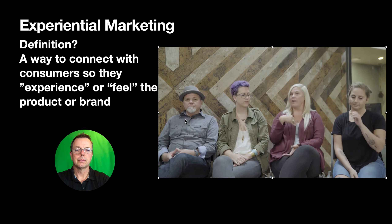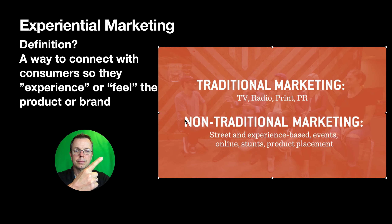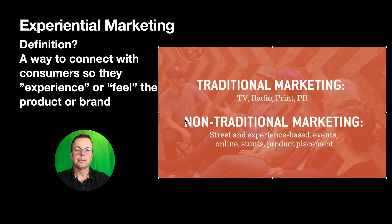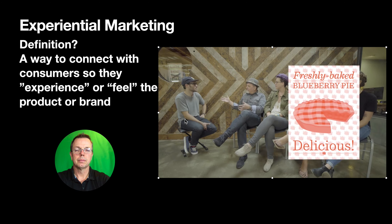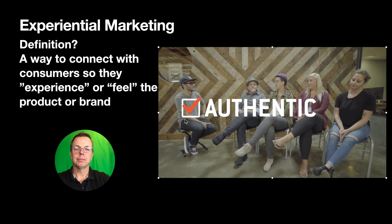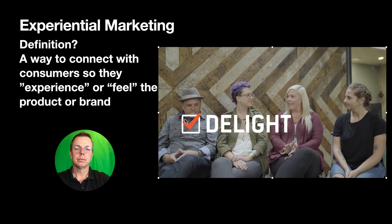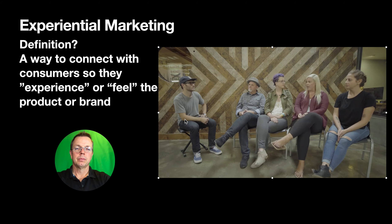The biggest challenge is: you can see a picture of a blueberry pie and I can tell you how delicious it is, or I can slice the pie up and hand you a piece. You're going to walk away knowing if you want it or not. When experiential is authentic, it's enjoyable because you're providing a service that people want. Most consumers are really easily delighted. If it's a brand they love and they feel like that brand gets them, it doesn't always have to be big as long as it's meaningful.